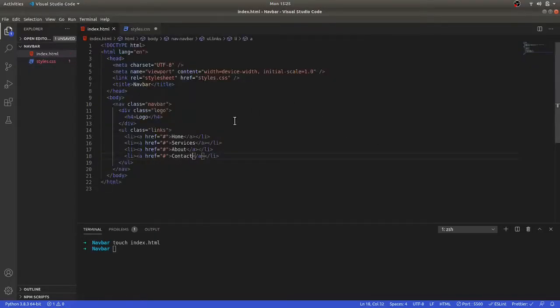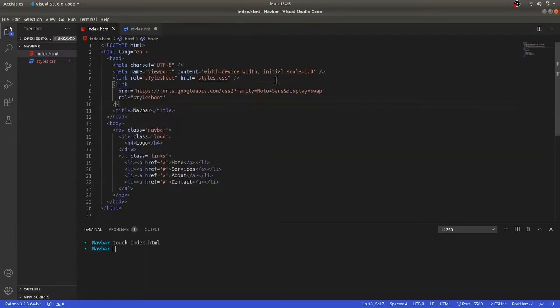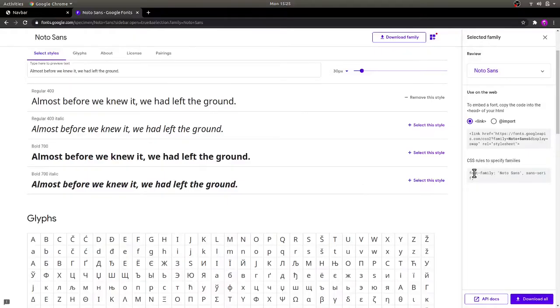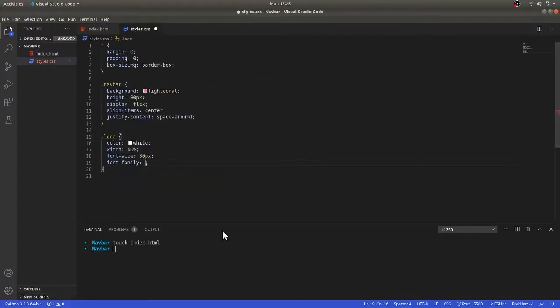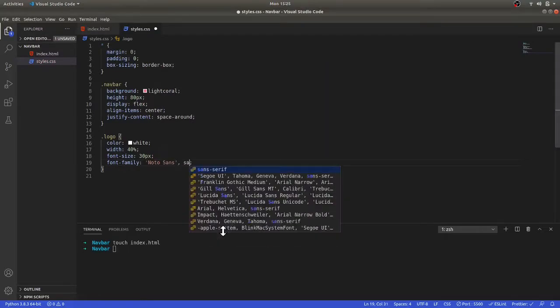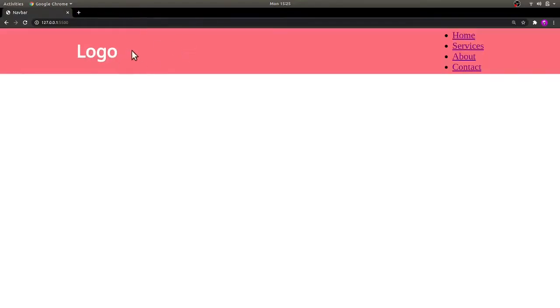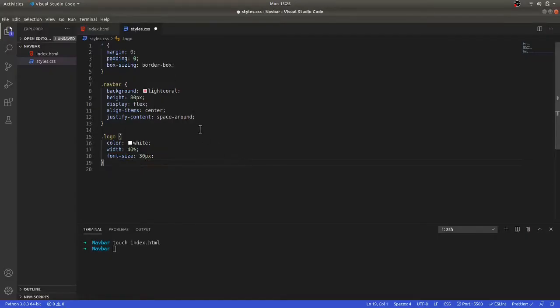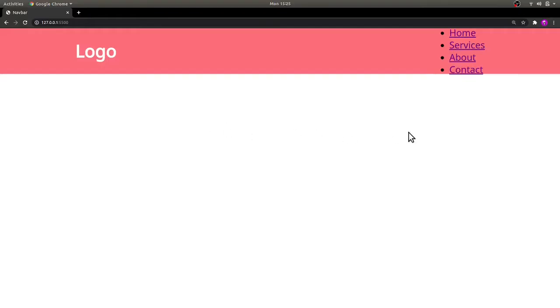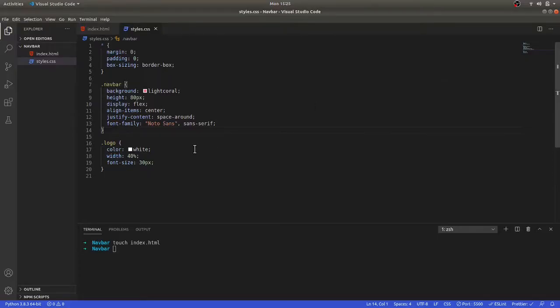We're going to leave it open for now, and then we'll set font family Noto Sans. So we can give it like this, Noto Sans serif. You know what, I'll just keep this link in the description. Yeah, so we'll close it. And you can see it's better. We'll keep it for the navbar to make it look better.